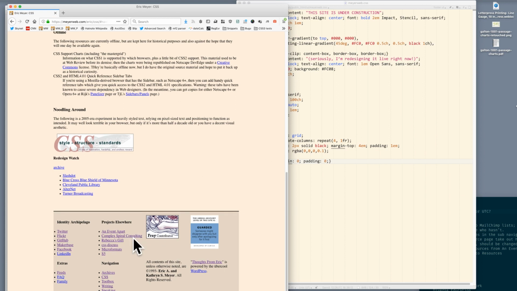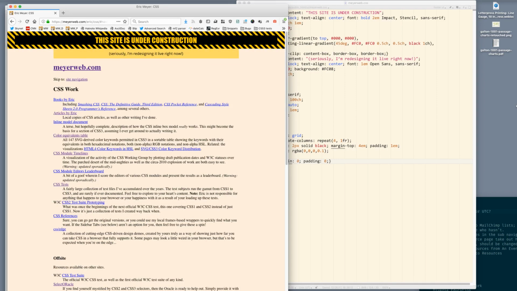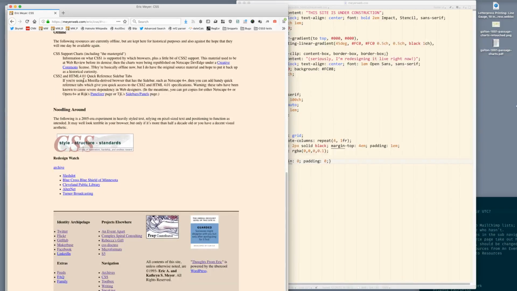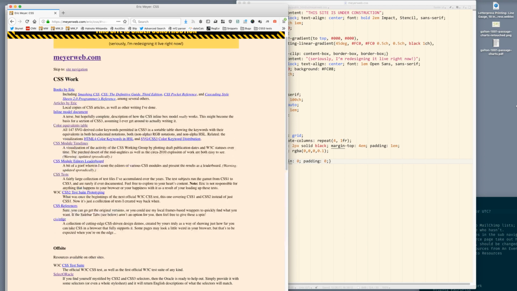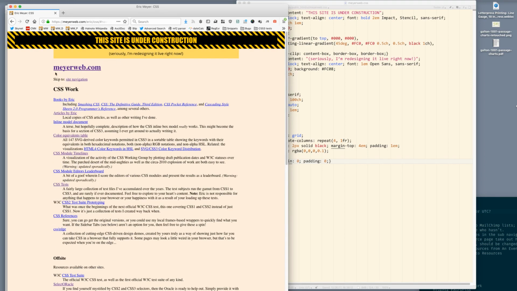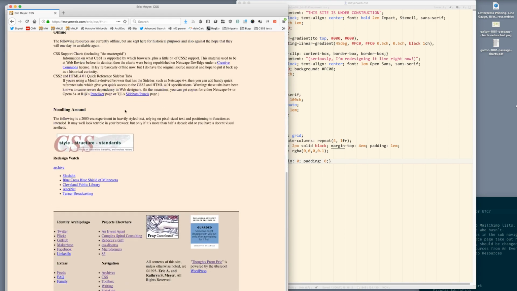It's fairly obvious what all this stuff is, I hope, to people. It's still in a decent source order, so that'll work. Let's see. Skip to site navigation. Fair enough. And see, this is the thing. Is the navigation going to be in the footer, or am I going to put it like literally up here in the source order? And I can't make up my mind. Or am I going to bust it out of the footer, but put it like right above the footer? And I don't know.